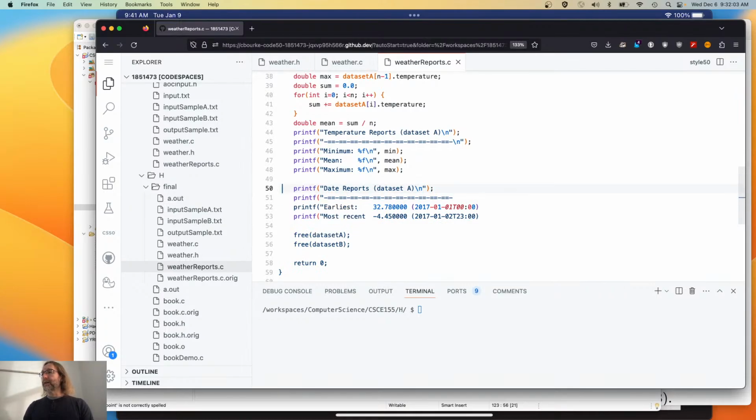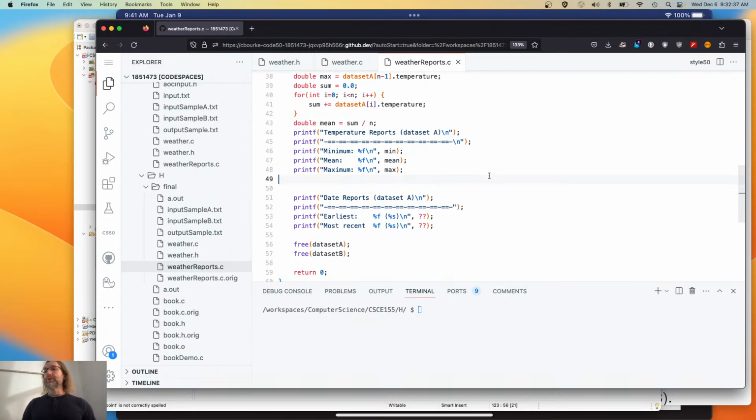Here's the formatting. Let's go ahead and end that line. And for this one, I'm going to replace it with the placeholders %f and %f. And again, once again, in block selection mode, I could do this with one line each, %s, and be done with it. In fact, I can even move over and end the line so I don't have to do all that typing, and there we go. Yay. All right. Now what we need to do, of course, is find those values. By the way, there is no getting out of block selection mode in VS Code, at least online. Just simply clicking somewhere else gets you out of that block selection mode.